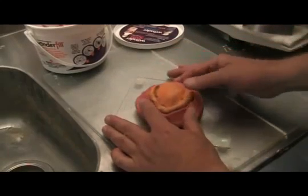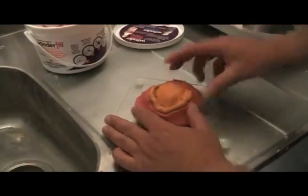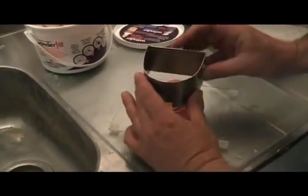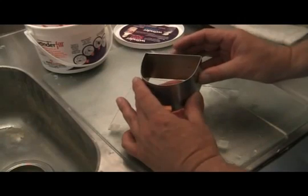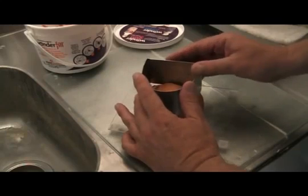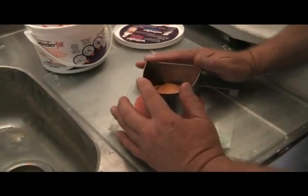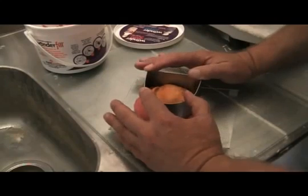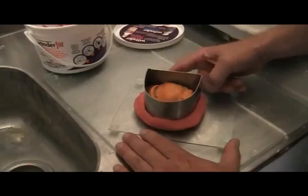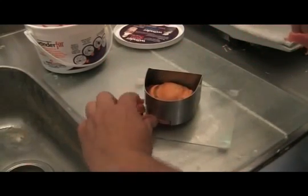Okay, once I get it surrounded, as I do here, I'll grab my Wonderformer and I'll place it on top. Try to center it so that I have an adequate amount of Wonderfill material all the way around, which is going to basically create a land area for the impression when it's boxed. And then once I get it in place, I press it down.